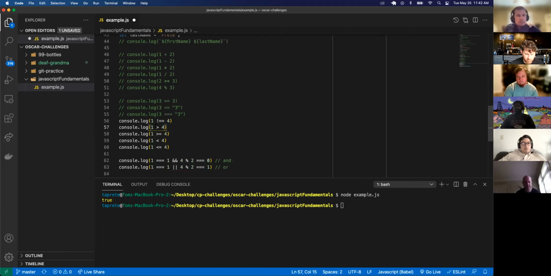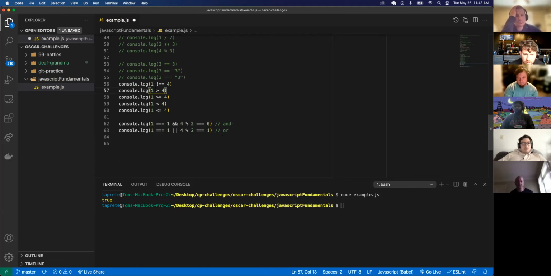Like not the word before the expression, like not 1 less than 4. I've never seen that done before in JavaScript. I don't think that works. It might work in Python. But you could put a not and then put the expression, like not, and then put 1 greater than 4 in parentheses. So that'd be the opposite of whatever this returned.